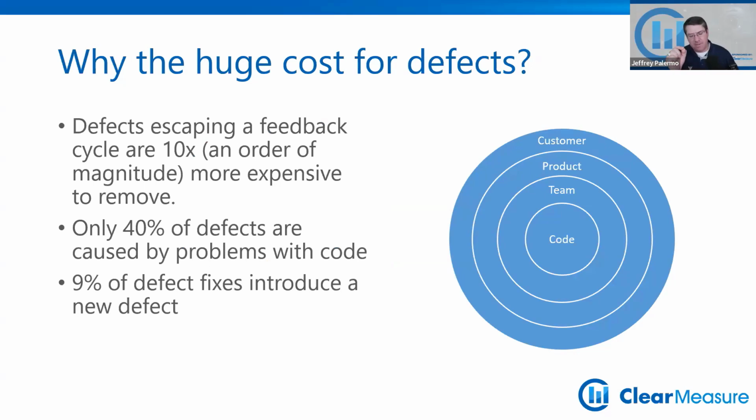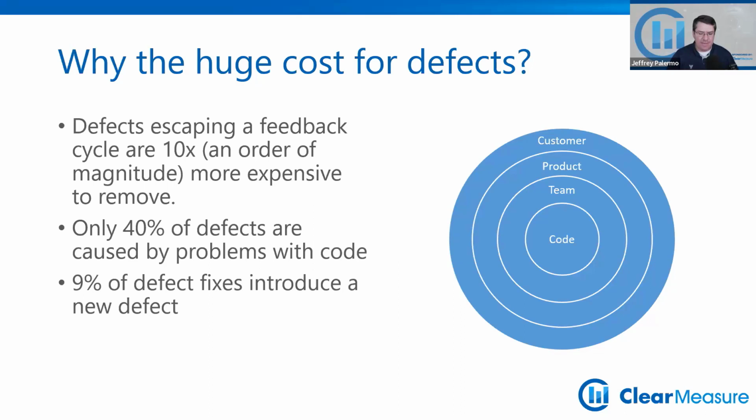Let me talk about defects and the cost of defects. Okay. We have cycles as represented by these concentric circles and these onions. Developers write some code and then they send it up, they share it with the team. And then the team puts together a build of the software, shares it with whoever does product management at the company. And then product management shares it with the customers, gives it to them. And they're going to get feedback. Each of these has an independent life cycle.